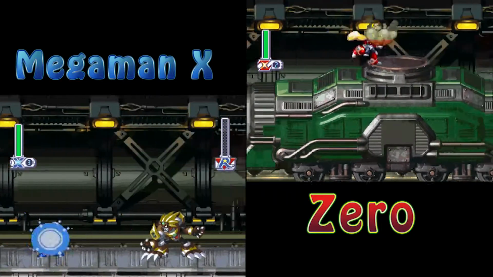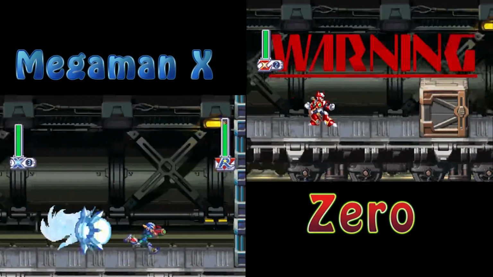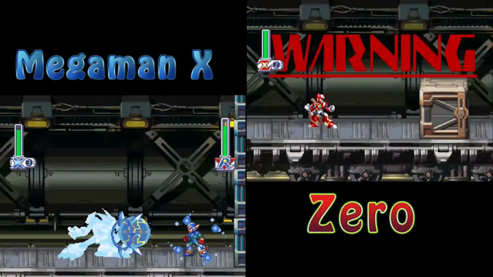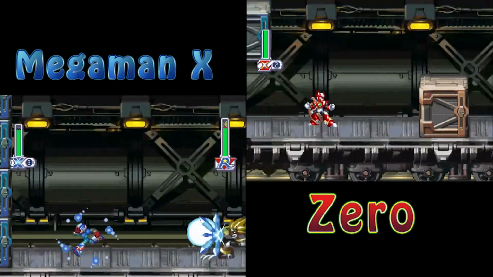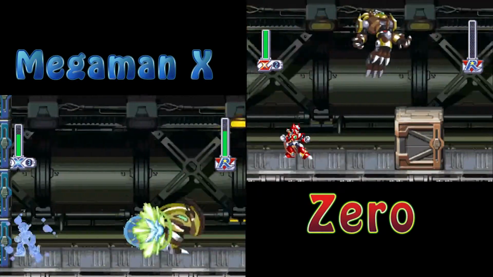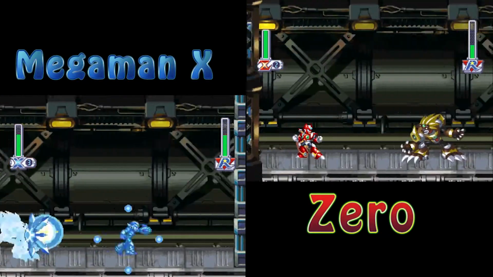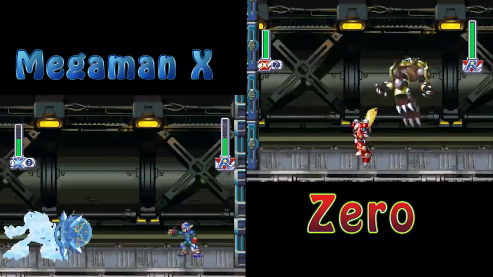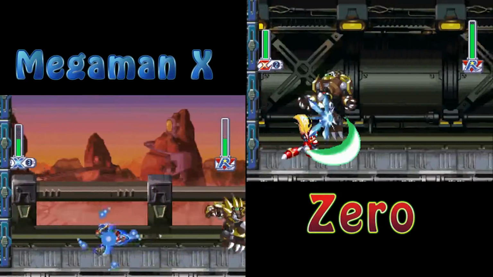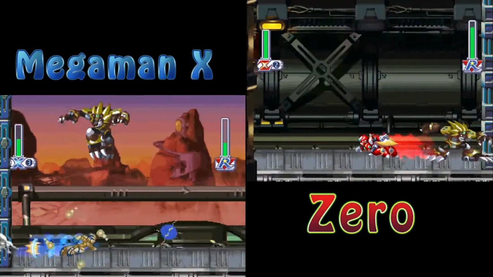Alright, X is now going to fight the boss. Let's get this started. Okay, so Slash Beast is very interesting. If you stand farther away from him, he usually throws out his twin shot, whatever it's called, I don't remember what it's called. But the twin shot that he keeps doing, that's with X. But if you're standing close to him, he's more likely to just jump at you and dash at you. Which you'll see when Zero is fighting him.